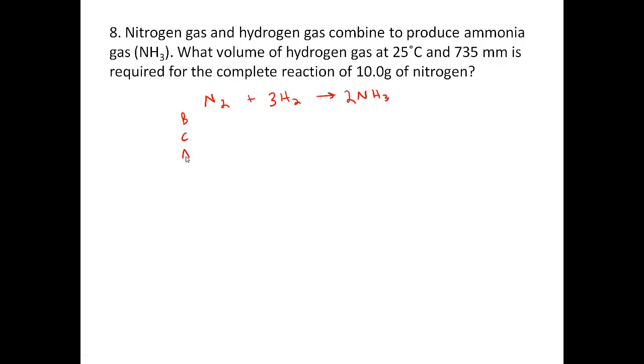Let's set up our BCA table. It's asking what the volume of hydrogen gas is. So we're trying to figure out how much hydrogen gas we need. It's our X, okay? At those conditions to react with 10 grams of nitrogen, right? Now remember, grams don't really do too much for us. We need to turn this into moles. Let's go ahead and figure that out. 10 grams of N2 is X moles. We don't know what that is. But we do know that in 28 grams of N2, that is 1 mole. So if we set up a ratio, we can solve that.